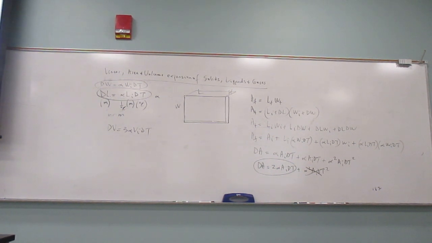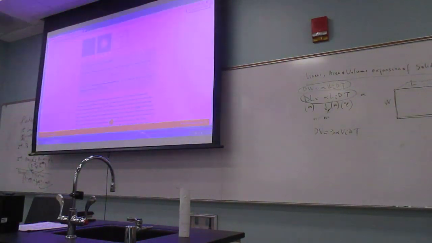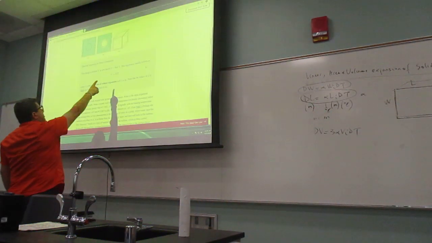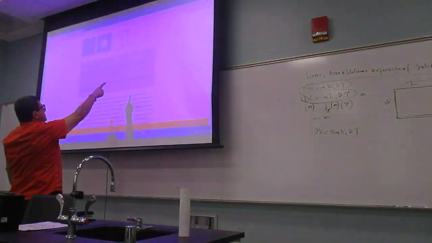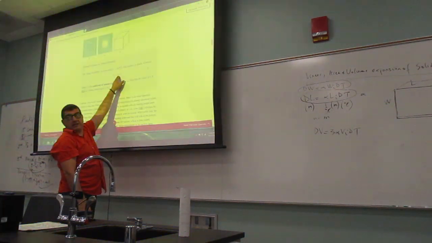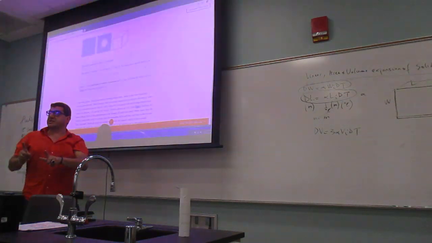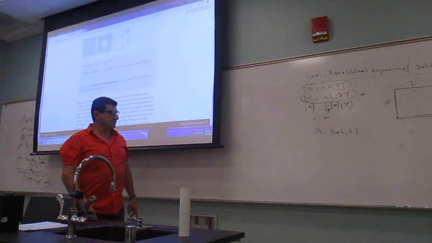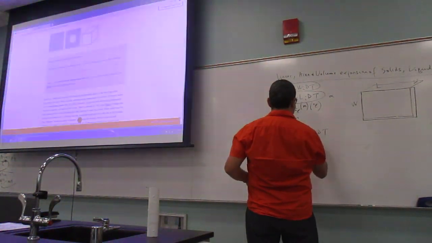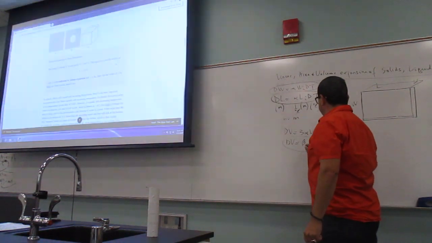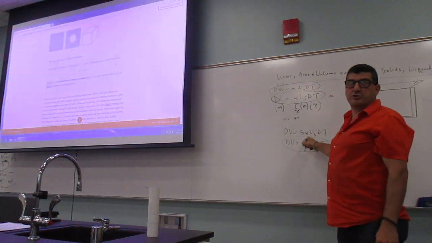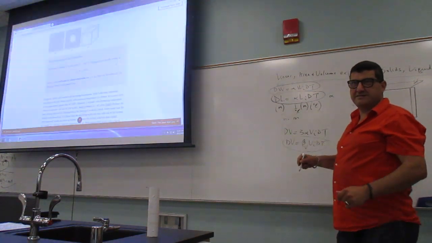Let's see. See there? The change in volume is very nearly delta V is 3 alpha V delta T. You see 3 alpha. But then that 3 alpha they're deciding to call beta. And they're deciding to call it the volume expansion of a solid, right? Beta. So therefore this is the volume expansion of a solid. So the beta of a solid is what? Roughly equal to 3 times its linear expansion. You see?